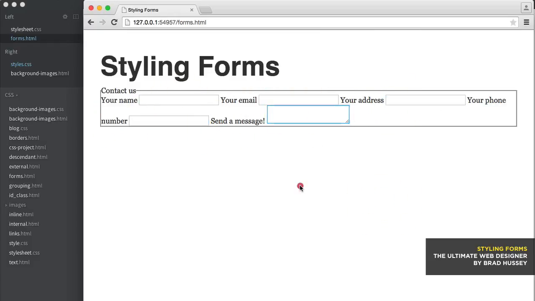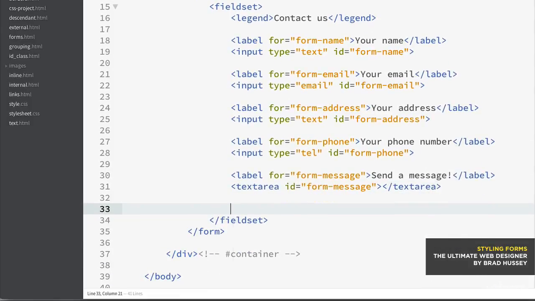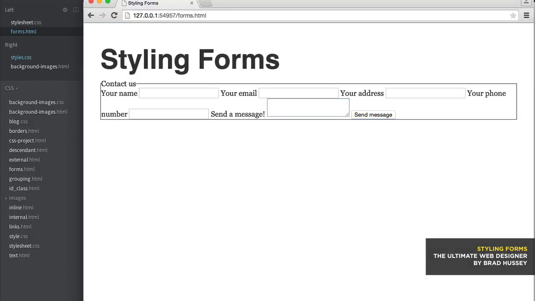We're actually going to add another input here for submit because we got to. And let's make the value say send message. There we go. So now we have a basic HTML form that has no styling whatsoever. This is just how it looks by default, and as you can see, it's totally unusable. If you put this in front of a user, they have no idea what to do. They think something was broken. They think you're giving them a virus, and you probably are because you are not being very considerate by making such a very ugly web form.